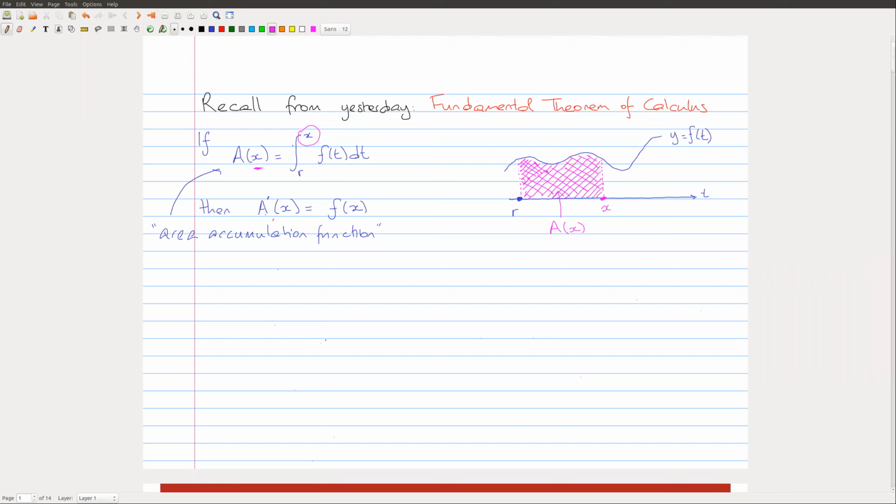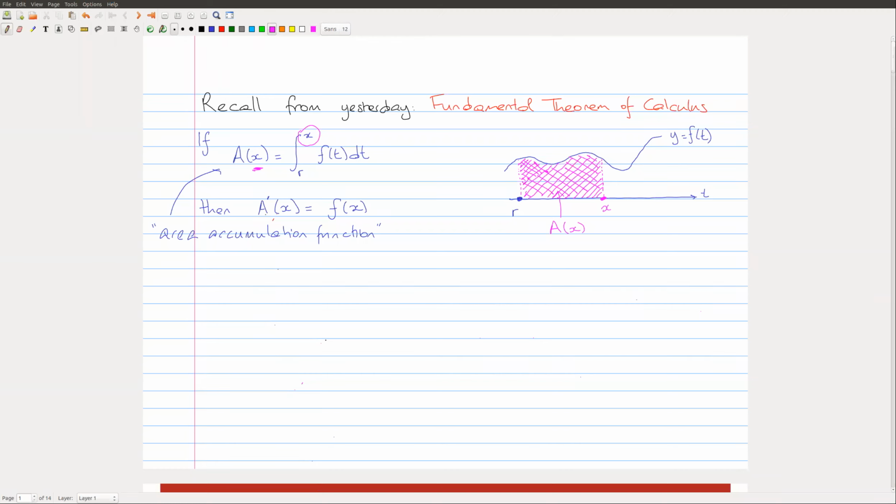So for most of us, reading this integration notation is probably new, but a habit to get into is to read this by saying, what a of x does is it measures the area under the graph of the function f, which is written over here, between some left-hand endpoint r and x, which is the argument of the function. So basically, a is a function of the variable x. It measures the area under the graph of f from some fixed r over as far as x. This area that's colored in pink in the picture. So a of x is that area shaded in pink.